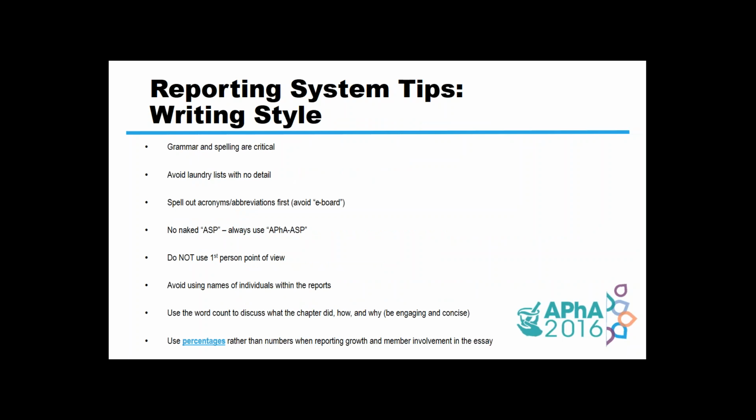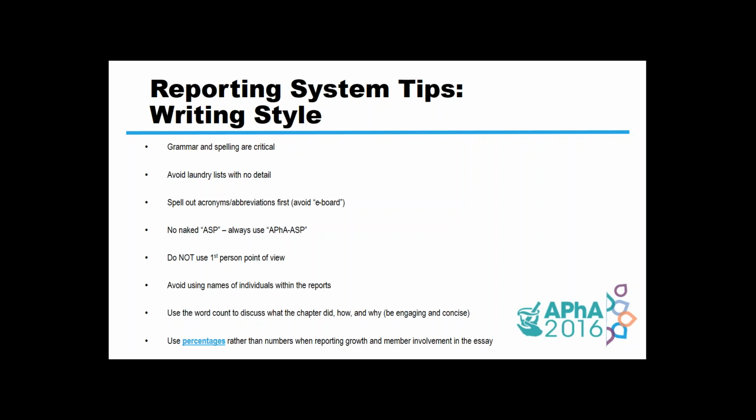So just some tips for the writing style. It's really important to be aware of grammar and spelling. So this is a formal essay, and grammar and spelling are important, so please pay close attention to that. Try to avoid laundry lists or fluff with no detail. Make sure that you're utilizing that word count efficiently. Make sure to spell out acronyms and abbreviations first, so avoid EWARD or PD1. Be sure not to use any lone ASP.